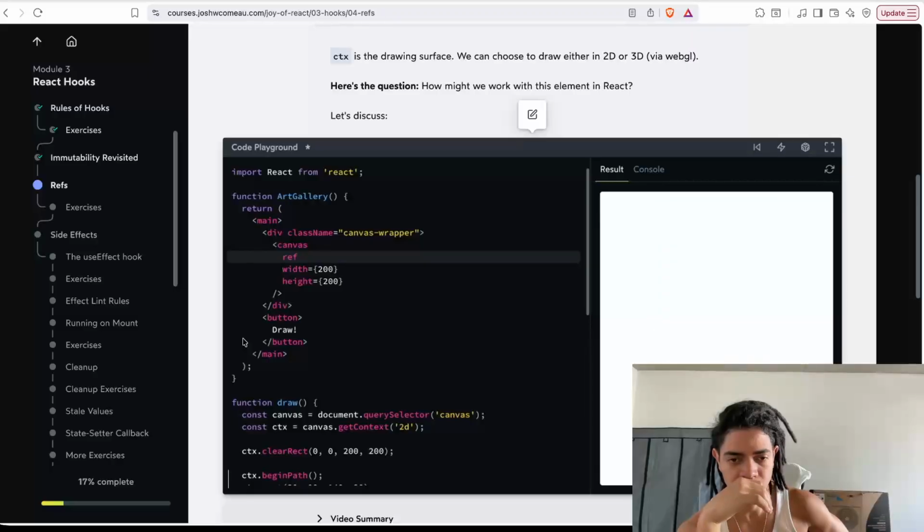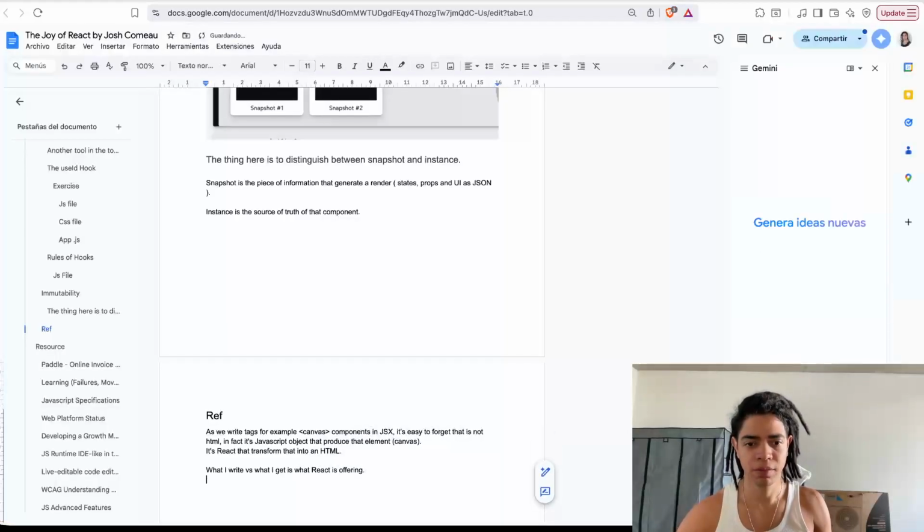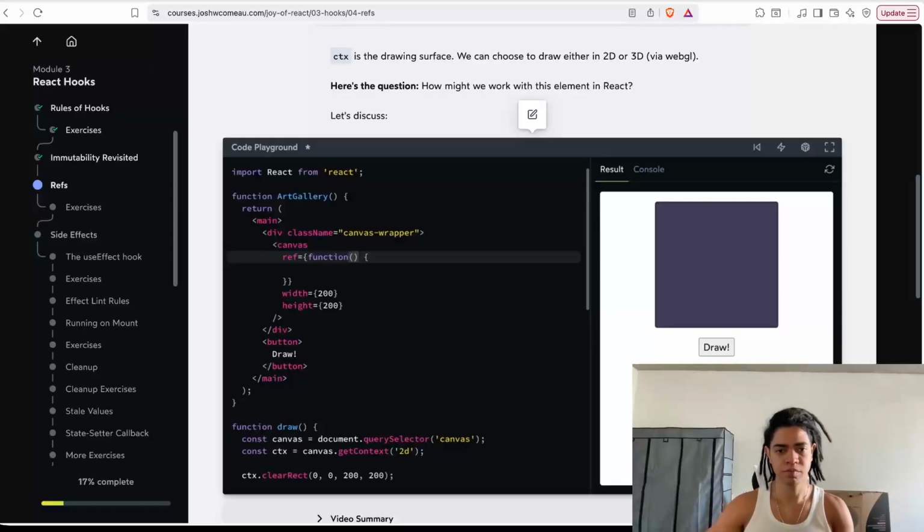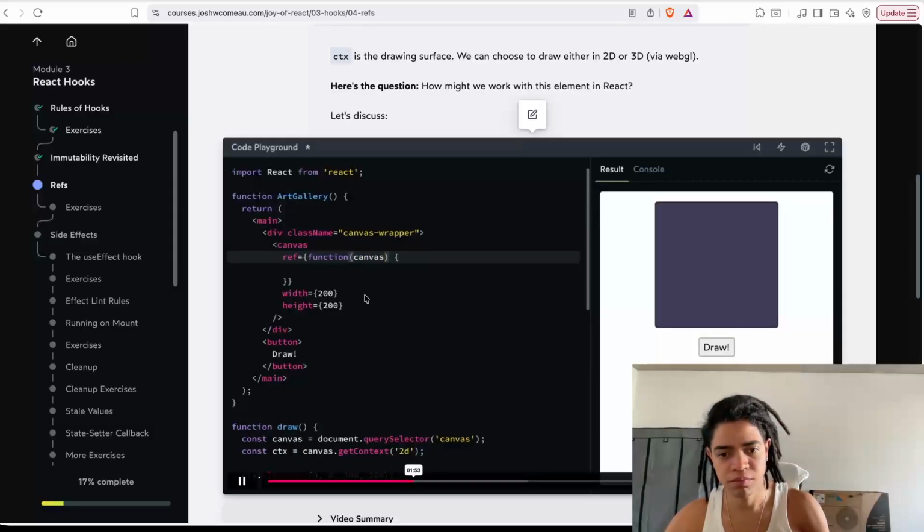Now the ref attribute is a little bit like key in that it is a special React thing. It won't literally be applied to the DOM node that gets created, nor will it be passed as a prop if this was a component. Instead, it signals to React that we want to do something a little bit special, and it works in a number of ways. One way to use it is to pass it a function, and React will call this function for us and provide us with the underlying DOM node.